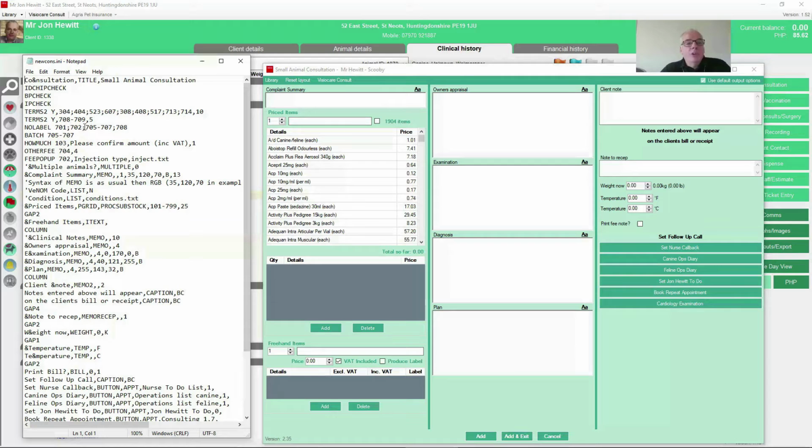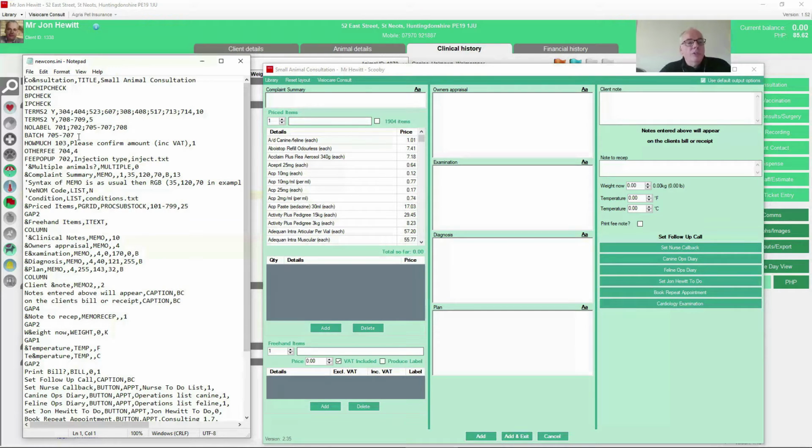I've also got 702s. Now, 702s are injectables. If I'm giving the injection, I don't need to do a label for it. If I dispense the same product, so we're talking about insulin, in a dispense button, however, I would want a label created for that. So you can see how, dependent on which button you select, they can behave differently. I've also then got 705 to 707s, which are my vaccines, and 708 for probably miscellaneous items.